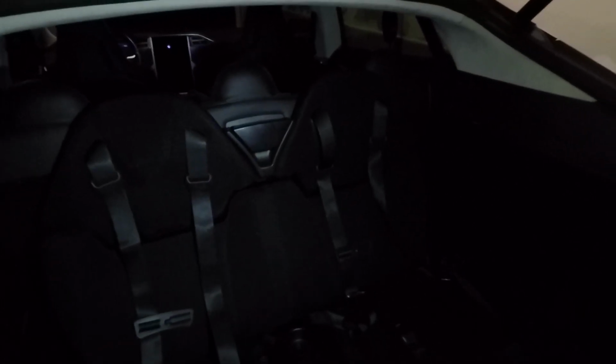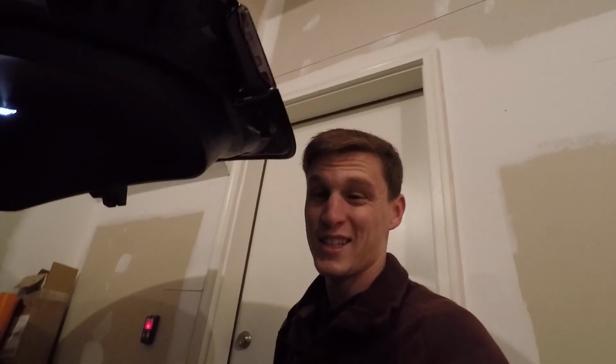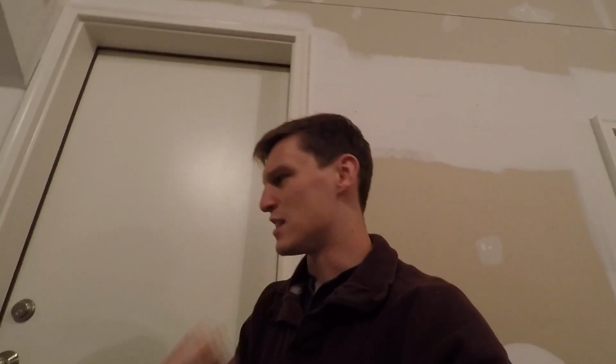Oh, this is about the only party trick I got. The rear-facing child seats. So, you know what that means. We're off to Katie's, and it is the first Katie's of November. It's November 2nd, and it's 31 degrees outside. So I'm thinking this may finally be the Cars and Coffee that's kind of like the end of the season. Curious to see how many people are there, but I guess we'll figure it out soon.